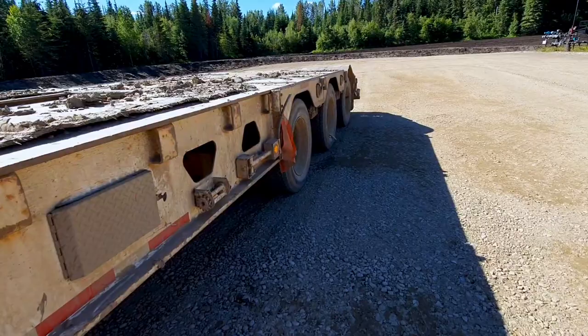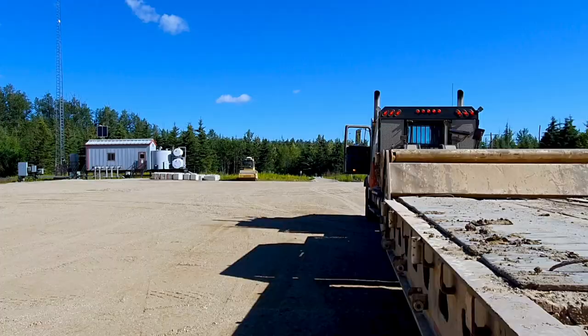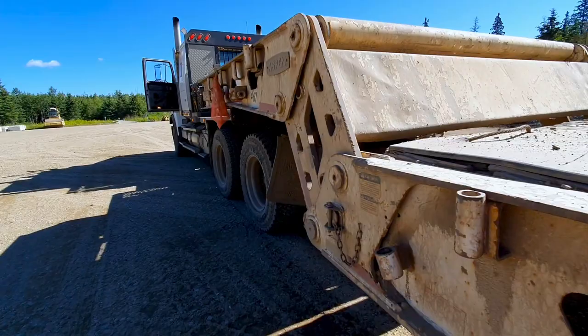Okay, so I'm gonna load that smooth drum packer over there. You can't run them up over the beaver tails, it just can't be done. So you drop your suspension on your trailer so that when you scissor down it doesn't over-inflate your bags.